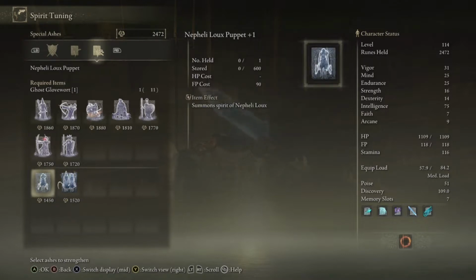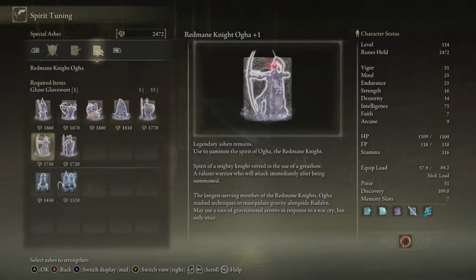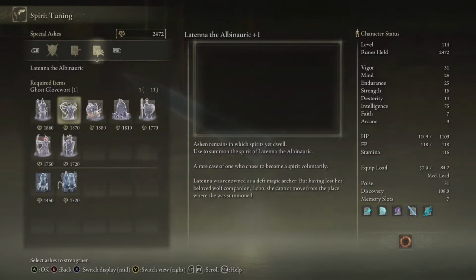Wonder how strong they are. Nefeli Lu. I think that's because we gave her the potion, right? Red Mane Knight Agha. We need to read this one. Legendary Ashen Remains. Used to summon the spirit of Agha, the Red Mane Knight. Spirit of a mighty knight versed in the use of a great bow, a valiant warrior who will attack immediately after being summoned. The longest-serving member of the Red Mane Knights, Agha studied techniques to manipulate gravity alongside Radon. May use a rain of gravitational arrows in response to a war cry, but only once. So I have to have a war cry to get that out. Okay, I'm not doing that.